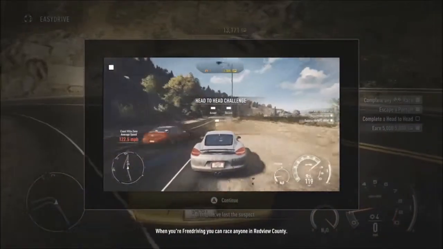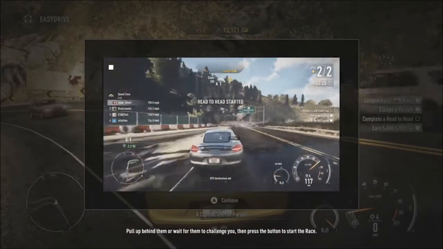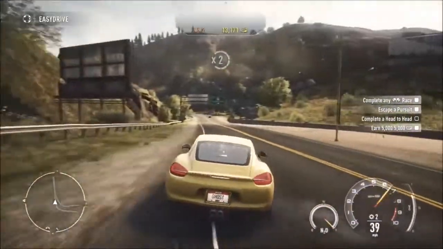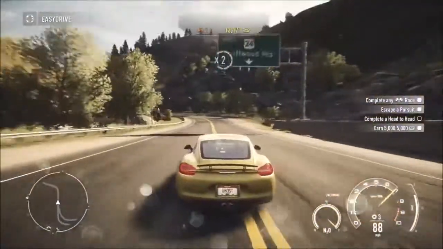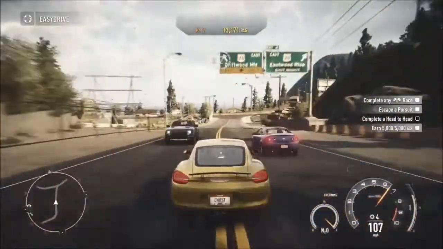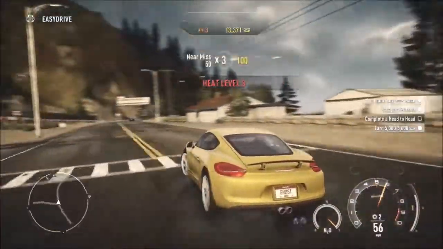You can race anyone in Redview County. Pull up behind them or wait for them to challenge you. Then press the button to start the race. Right, okay. Wait, we've got to go find a car now to race. Let's just see here. I've not been to this bit of the map yet. This has just been recorded straight after episode 1, so yeah. My god. We need to find a racer.